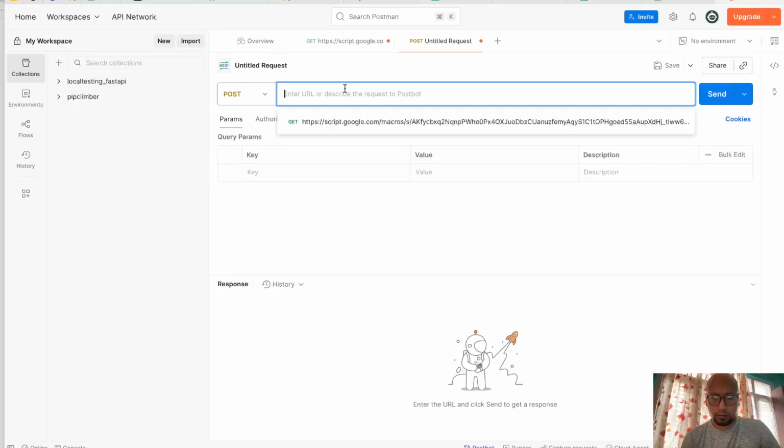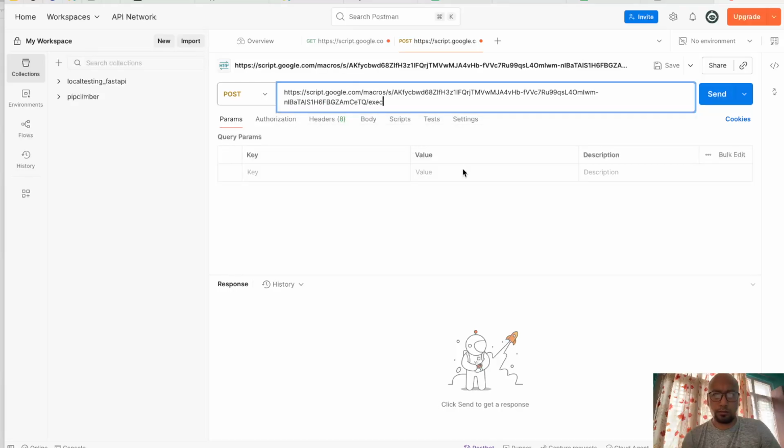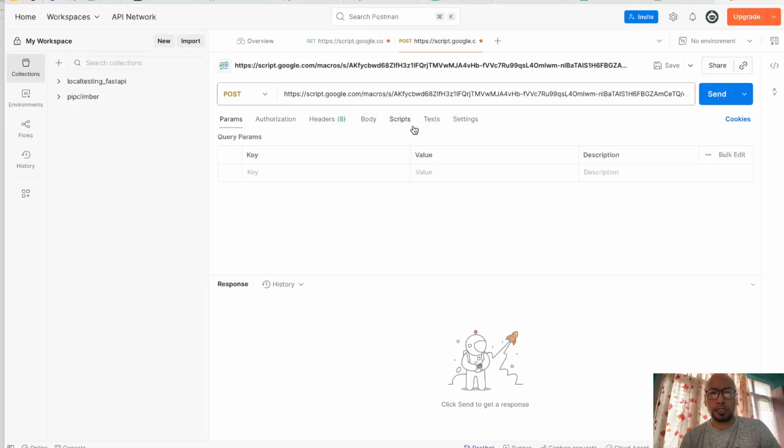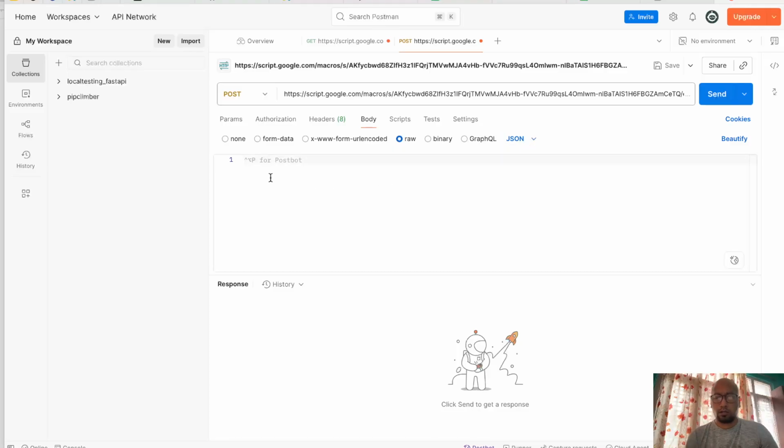I'm going to paste with Control V. I will need the data to pass. Where is the data? How do I send the data in the body? I'm going to go with raw data JSON. Go with data.